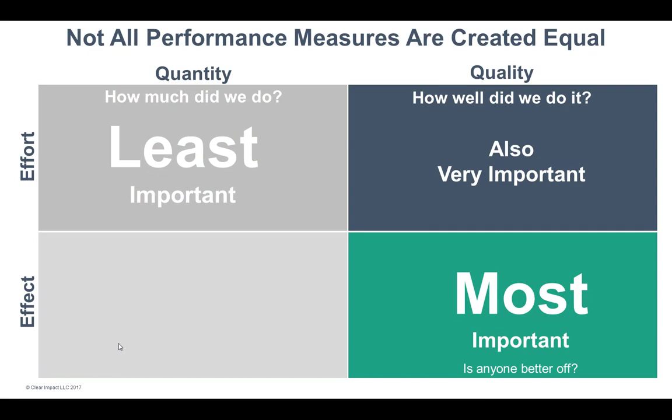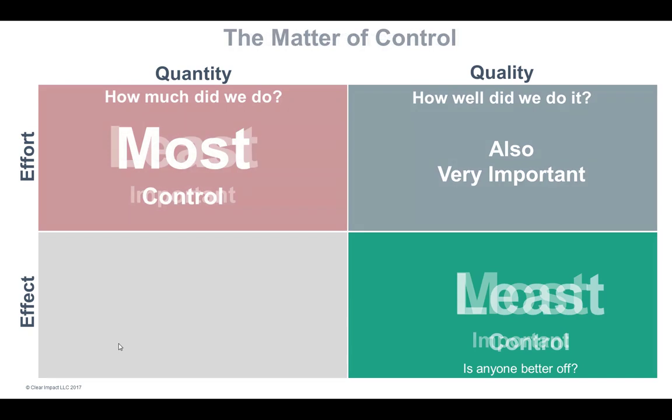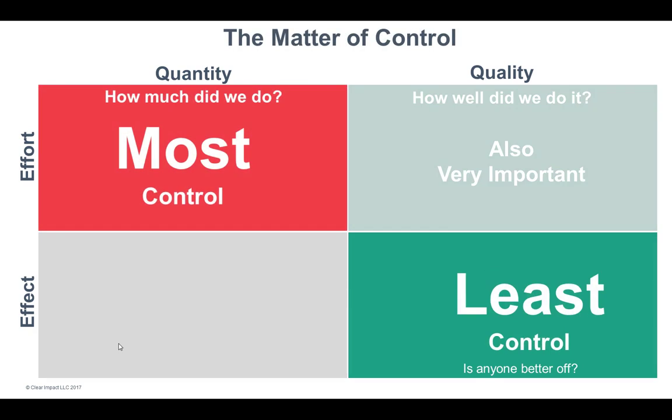The question of how much did we do, which is considered the least important, is one where we will have the most control. So leveraging partnerships where we have the least control can help to address this quality effect. For example, an after-school program may need collaboration with the school system, nonprofits, and even busing services. So partnerships are always important.